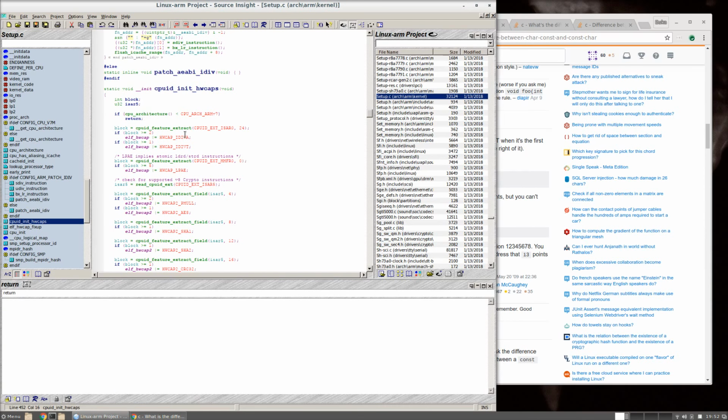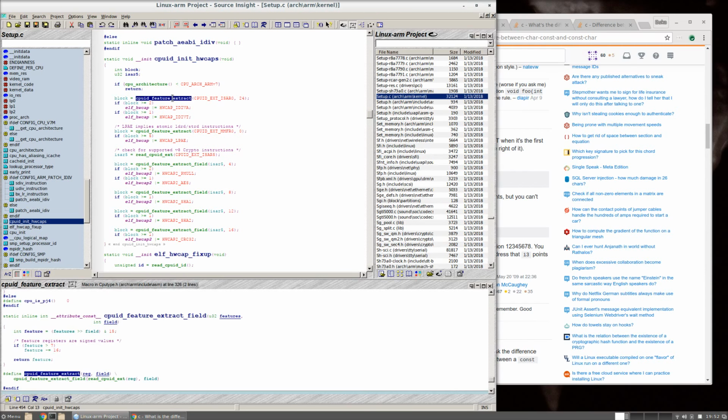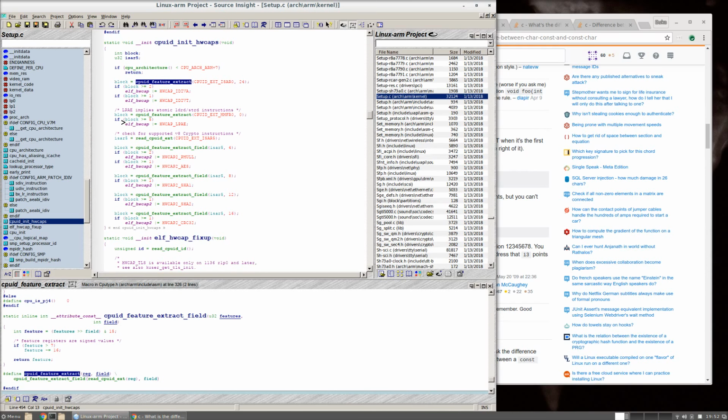But if it is ARM v7 or v7m, this bit of code checks for what capabilities are supported by the specific CPU. It extracts the feature, which is probably a bit set in the CPU ID extended field, and it doesn't return it, it sets a global value elf_hwcap, which seems to be generated by ORing a set of flags. Okay, sounds good.